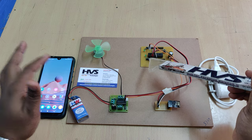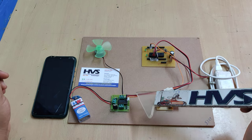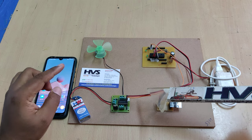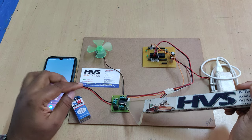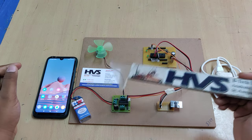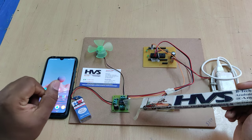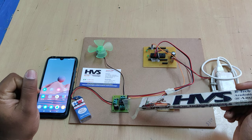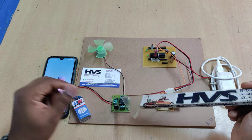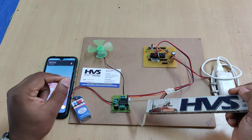The controller can't drive the 9-volt DC motor directly, that's why we are using the L293D motor driver. Three pins are connected here: two pins for direction controlling and one pin to control the speed. To change the direction of the DC motor we need to change the polarity, which the controller can't do directly. That's why we use the L293D, which has a built-in H-bridge circuit to change the direction, and a transistor inside the IC to control the speed.